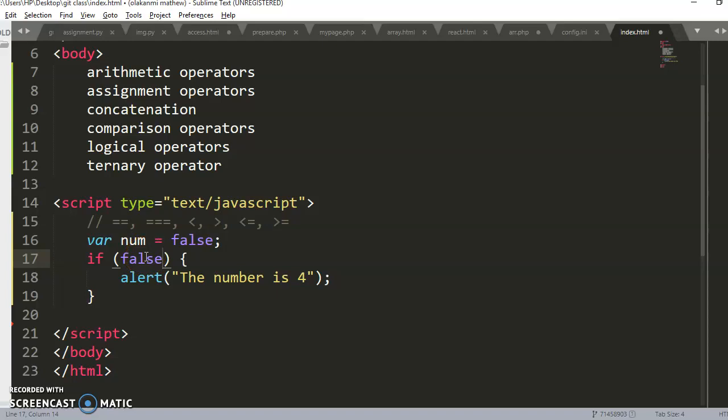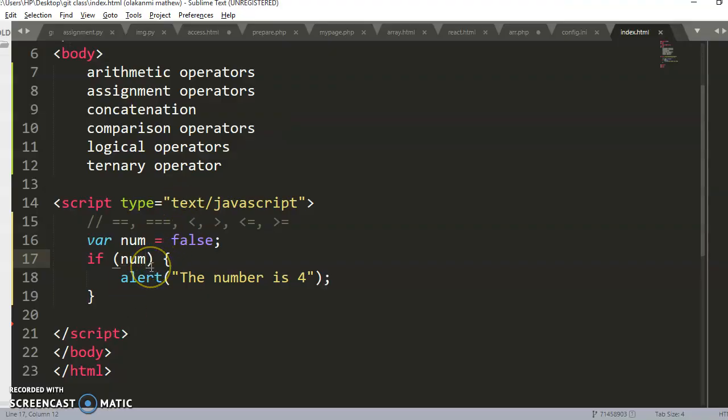Then if first, and you know that once it returns false, it's not going to do whatever you have here. Do you understand that now? So let's go to the browser and see. The value of num is first, so it will put first here. So nothing happens. You are not going to see anything on your browser. Do you understand that part?